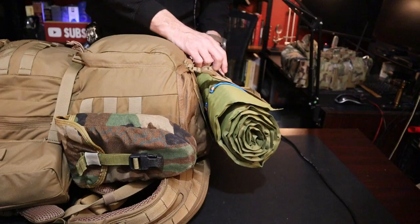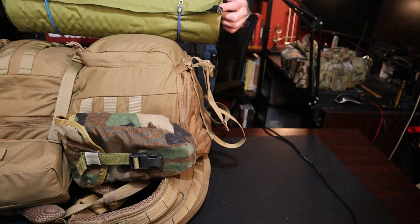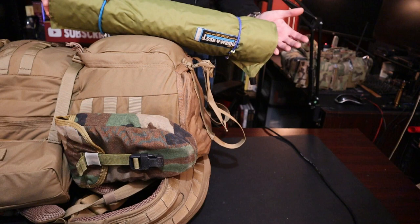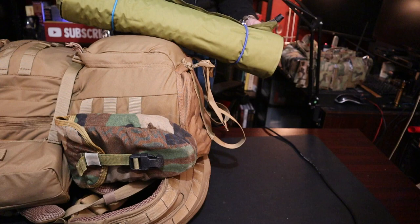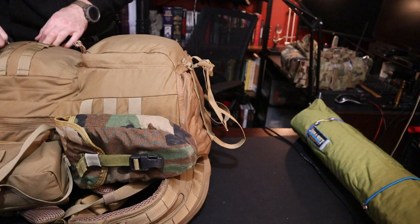Let's drop the camera. I just added a Therm-a-Rest here — it's a little bit older but it's worked for me in the past. This is the self-inflating kind. There are pros and cons to this in a winter environment — you don't want to put too much moisture in there because it'll freeze and be like a rock. Also if you pop it, you're laying on the ground anyway. So maybe closed-cell foam is probably a little bit better in a winter environment, but it is super lightweight and it helps out quite a bit.